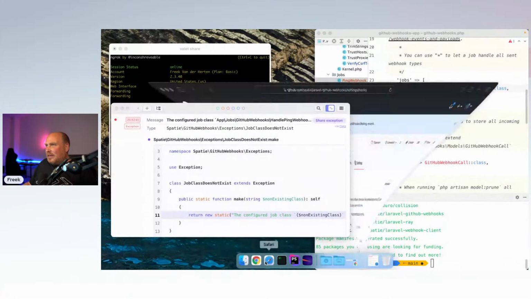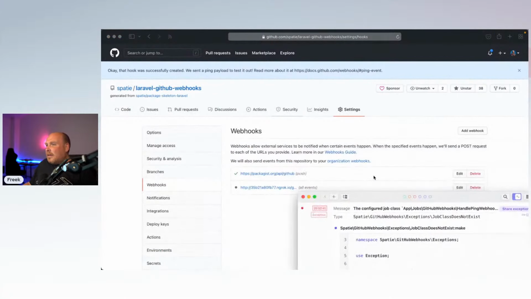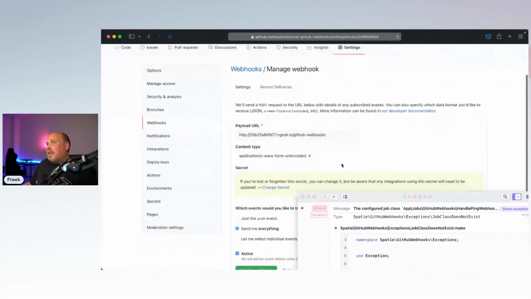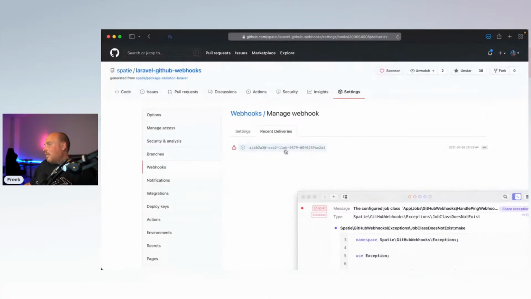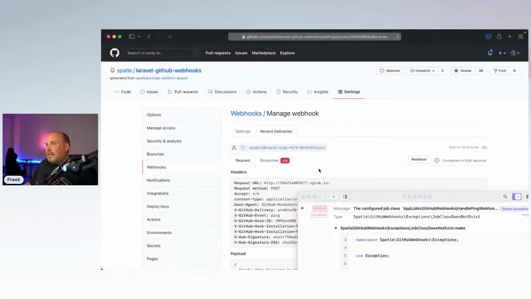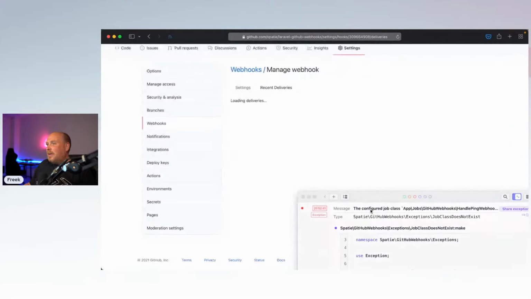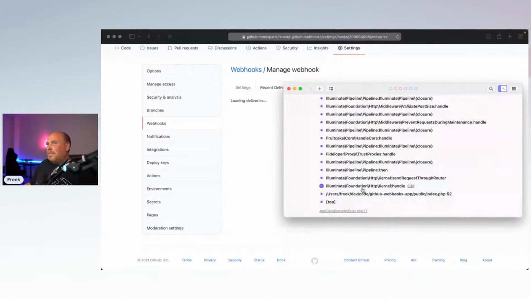And I think at GitHub, we can easily resend the event. So let's go to this one. And here is where I configured that webhook. And here at recent deliveries, we can see the webhook that was trying to be delivered. Let's click. We see that there was a response of 500, but now we can try again. So let's re-deliver this payload and see if we get what we expect here.